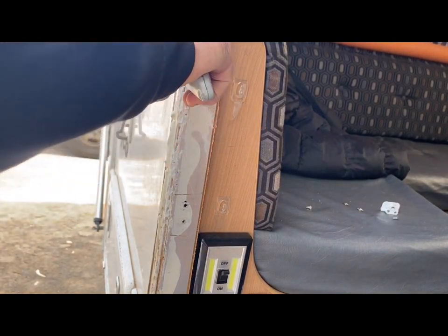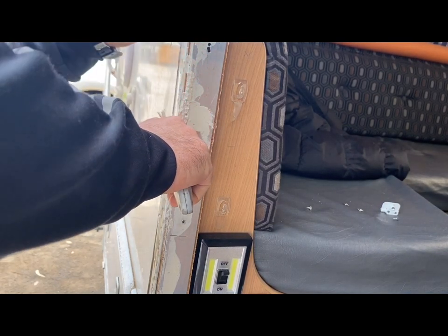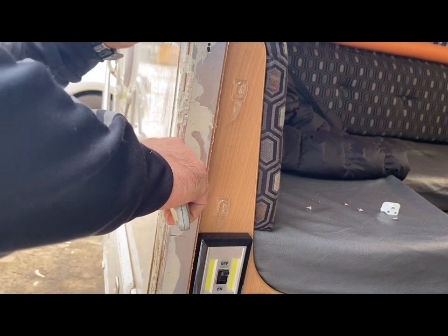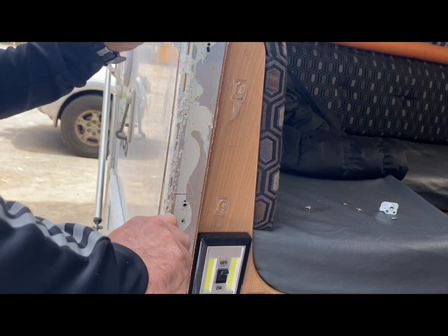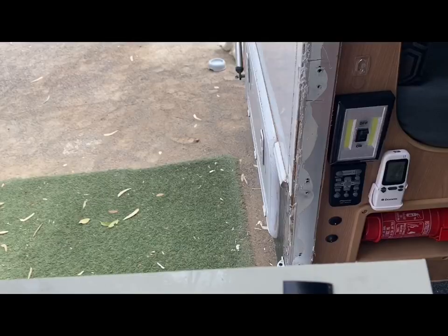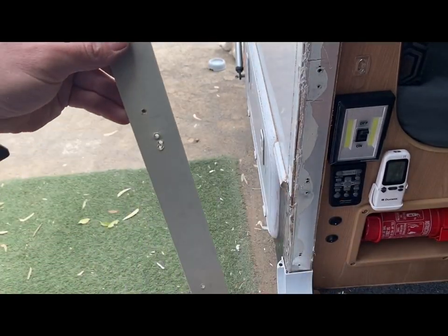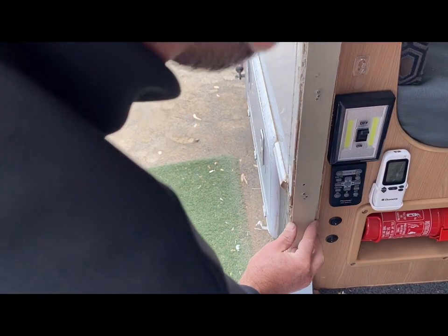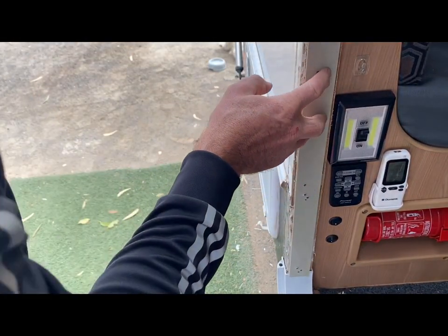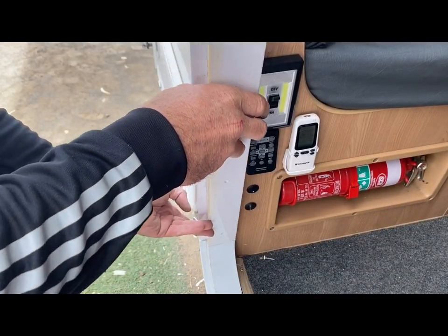Before I put the door jamb back on the frame, I used the Stanley knife to cut away all the old silicone. It's also worth noting that I actually had to do this job while we were out camping. If I did this at home, I would take this opportunity to also re-silicone the door jamb to waterproof it — that's unfortunately going to be a job for home. The plastic shim I removed earlier — I've just used the black tape to roll it up to make it double-sided, and I've put it back on the frame ensuring that the holes all line up and the shim is back in the exact same position.